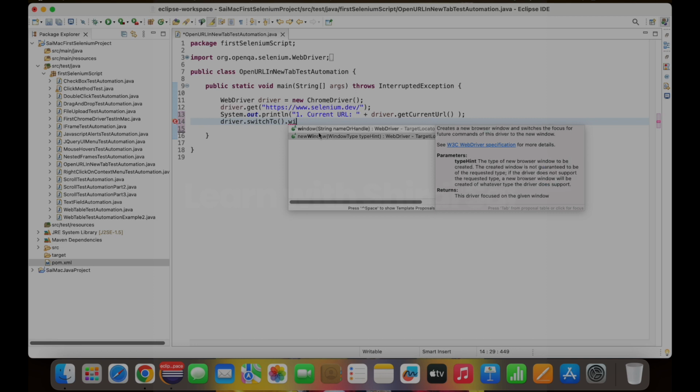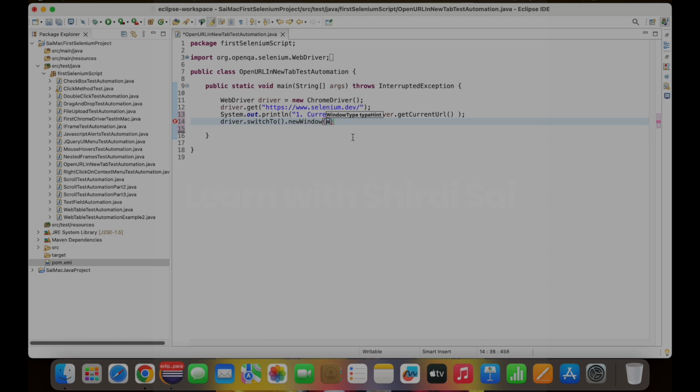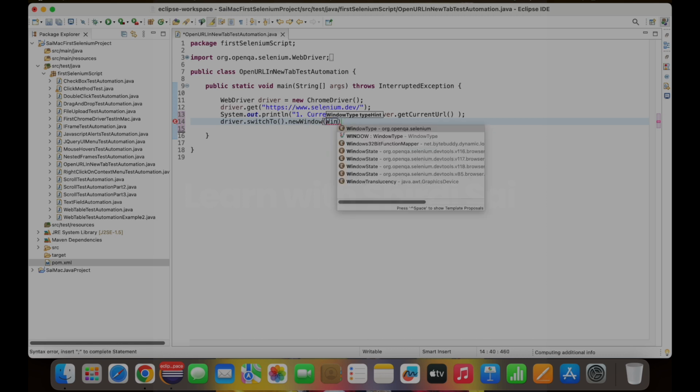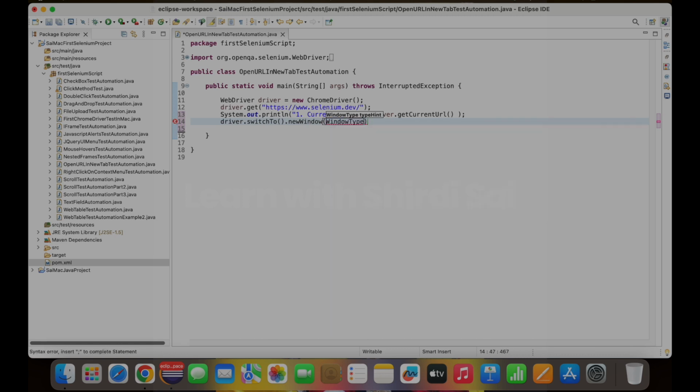This is the one we are going to use. We are not going to use the first option that is given, which is available before also. The new feature that is there in Selenium 4 alone is the new window. So you can select this one, and we need to give WindowType.